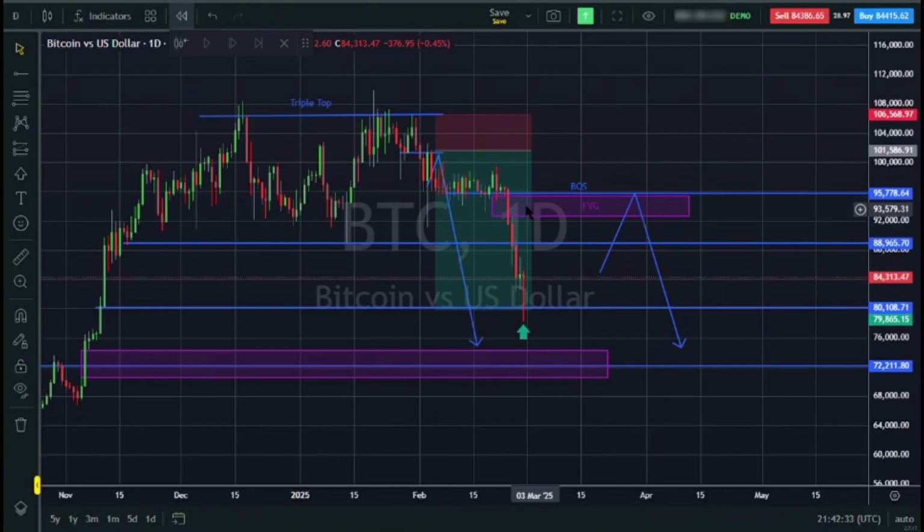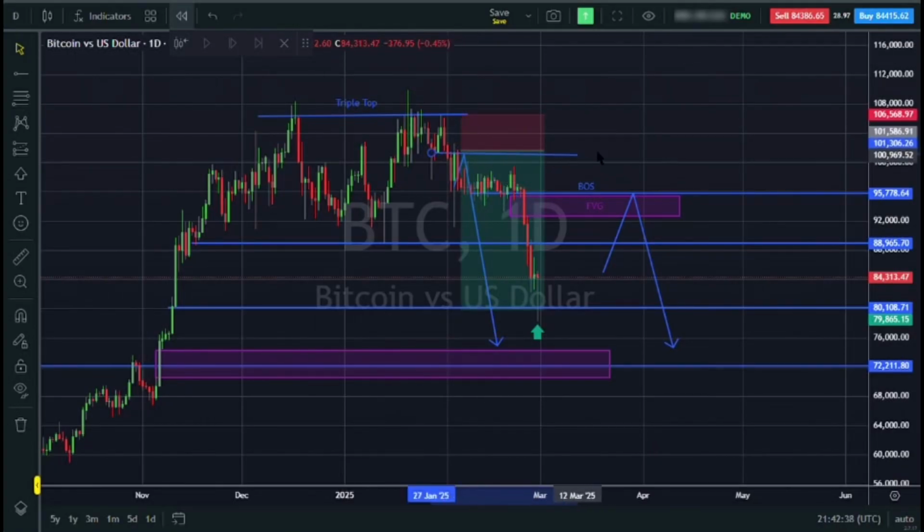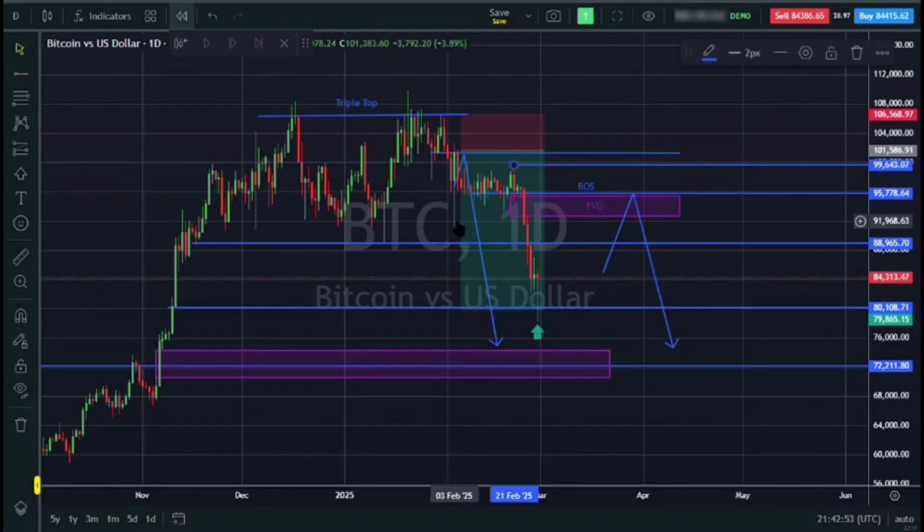So yeah, if the market was to come and retest this break here on top, I wouldn't use this as my stop loss. Rather, there is this high, the previous high that was created. Let me indicate here, this here. So this is the previous high that was created in the market. It means that that previous high will be our stop loss if the market was to come up to this break up here and the fair value gap up here.